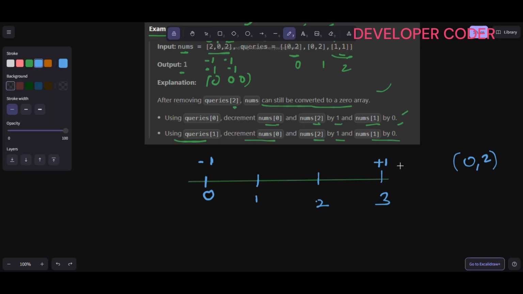Same way I can also do one thing here. Instead of writing -1 and +1, I'm going to use operations. If I'm doing any operation here, I will just write 1. Here I'm not writing decrement, I'm counting the operations. If the range is 0 to 2, here also I need to do the same operation, here also, and here also the same operation if I'm calculating the prefix sum. But here I don't have to do any operation, so here I'm going to write -1.